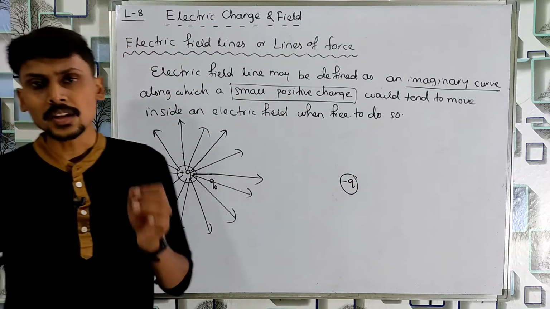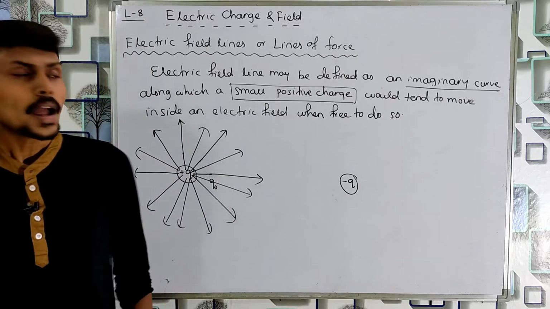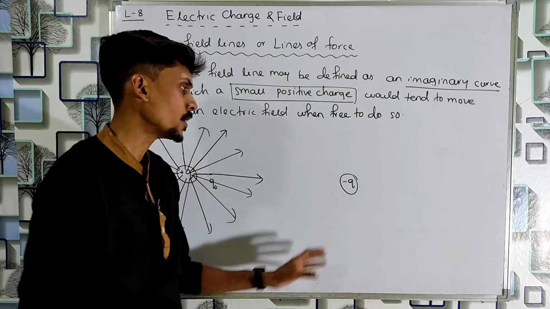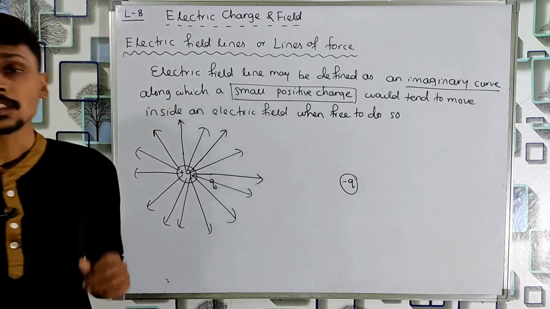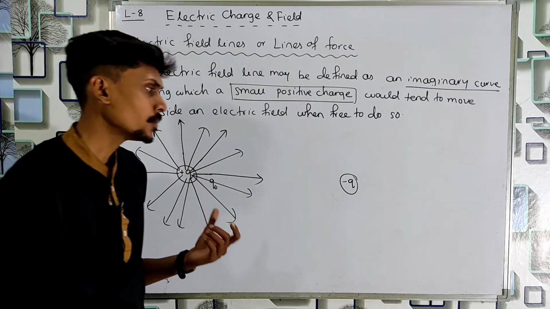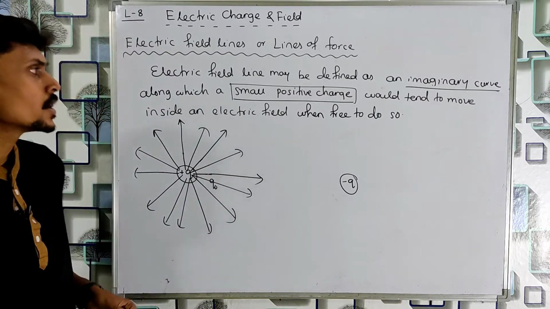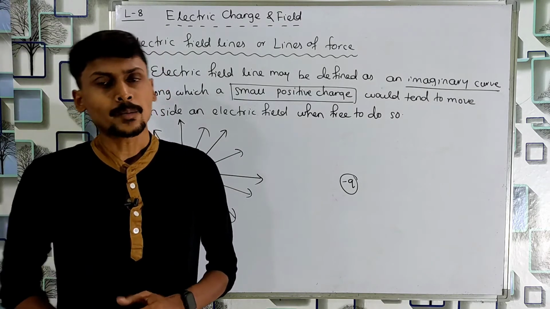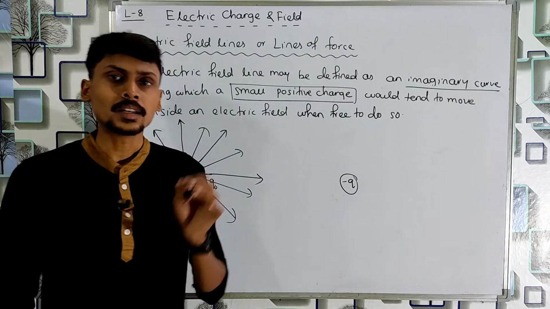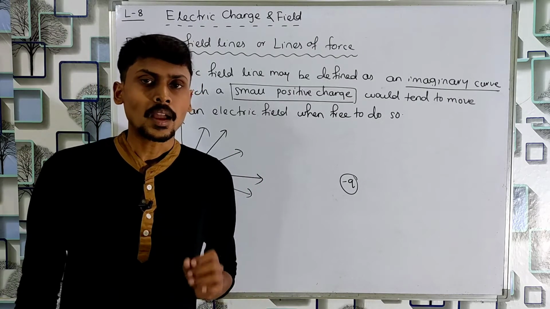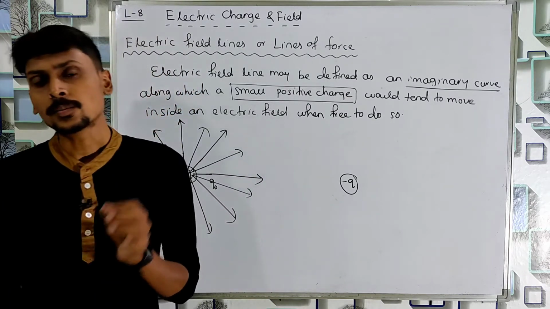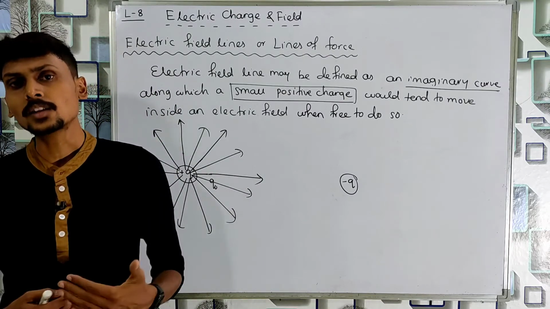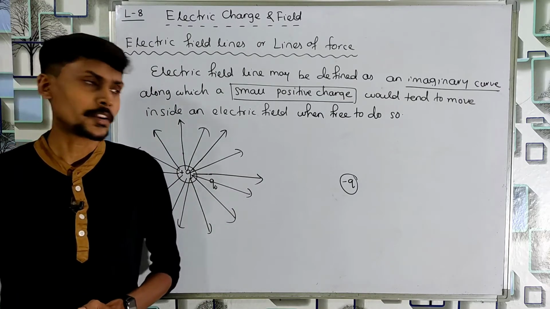Now let us draw the electric field line due to a negative point charge. Suppose we have a single negative charge and we have to draw the electric field line due to this negative charge. Then how to draw it? Again the same process: bring a small positive charge, or a test charge, place it inside the electric field and look at the path followed by the test charge. That path will represent the electric field line.